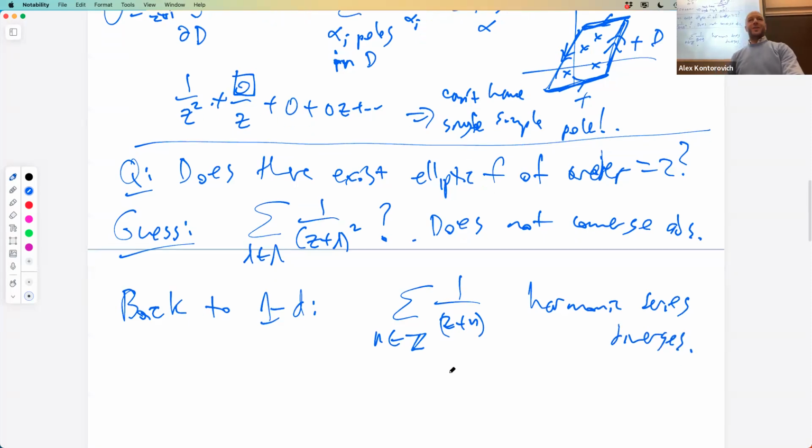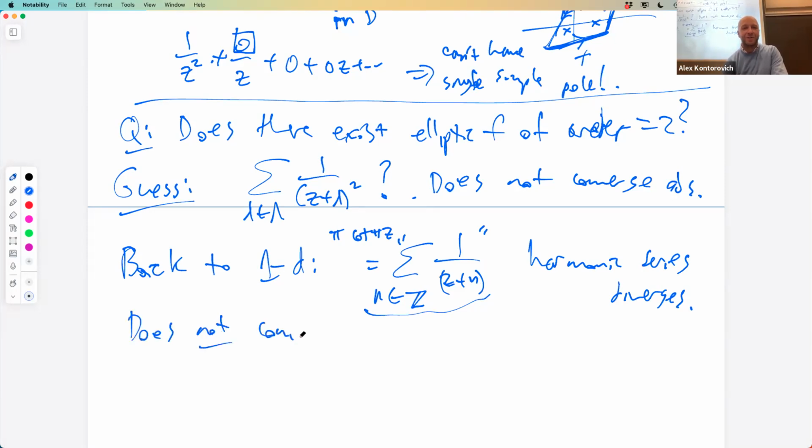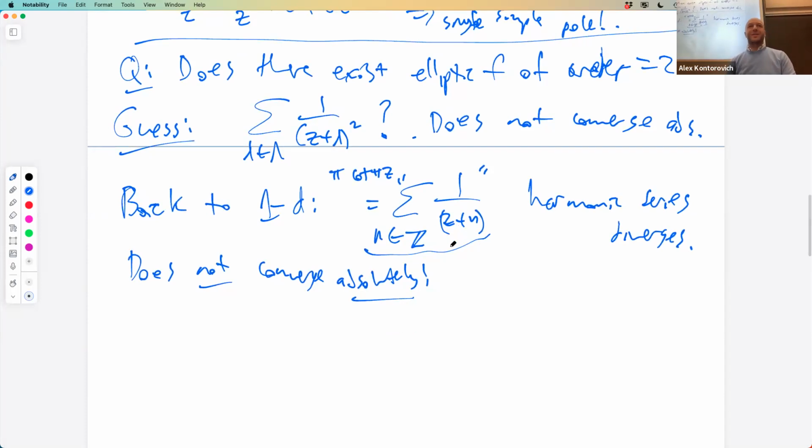Do you remember studying this function? Do you remember what it comes out to? Something like pi times cotan of pi z. We had this either in class or in homework. But we have to make sense of what this symbol means. If it was an n squared, there'd be no problem with convergence. The fact that it's an n means this does not converge absolutely. We proved this using Poisson summation. We had to figure out a way to make sense of this so that we could apply Poisson summation and say something. So what can we do with this sum?